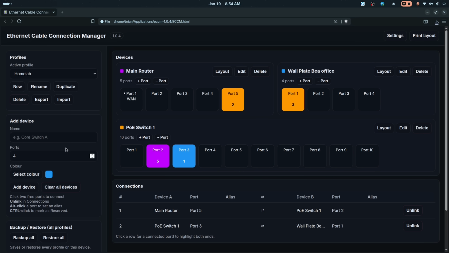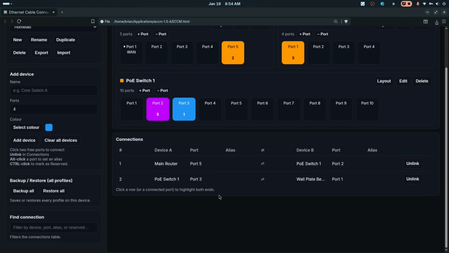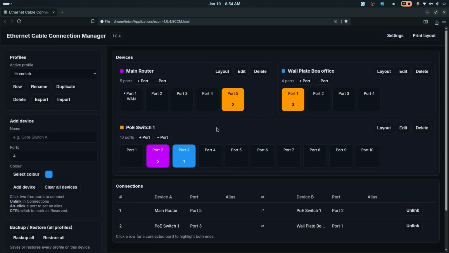So as I add things, I want to save as I go along. But you can add as many pieces of hardware as you want to this system and start making those connections so that if you ever have issues with your network, you can see exactly what's connected to what. This is super simple. This is meant for a home network. If you have a giant corporate network, I wouldn't suggest trying to use this thing. I would suggest go to something like Netbox or something else like that that's a little bit bigger. But I think for me, for the home lab, this is perfect, and it's going to make it really easy.